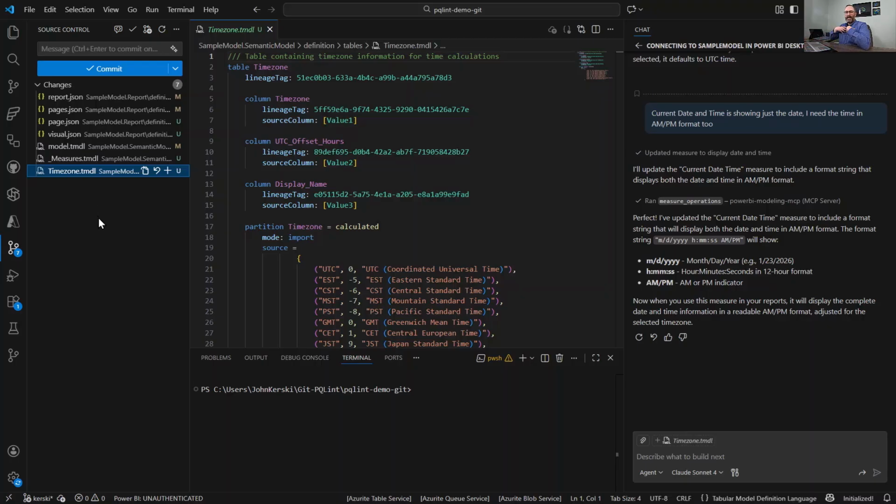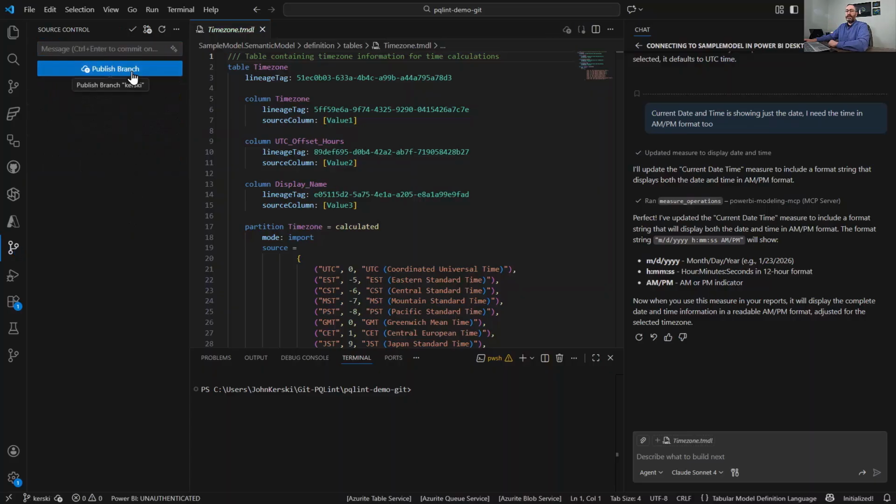At this point, I want to save this locally and commit globally. So what I'm going to do is make sure I've added the measures table. Make sure you put in a message in the commit. Otherwise, if you hit commit without any description, it's just going to hang. So good tip. Hit commit. I'm going to publish the branch. So at this point, I've committed locally. Nobody knows about this branch just yet. I'm going to hit publish. Now it's going to be up on my GitHub site.